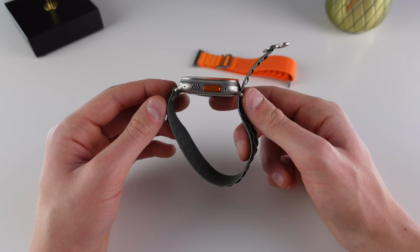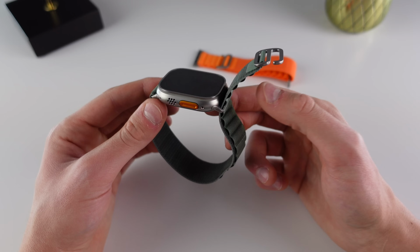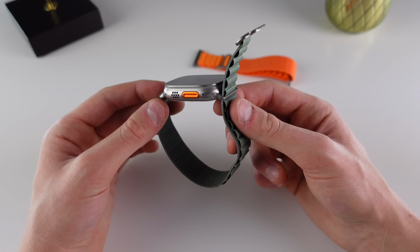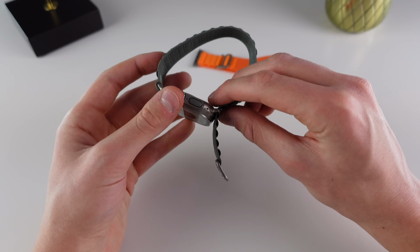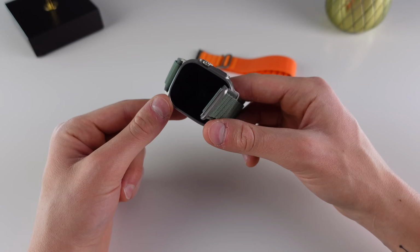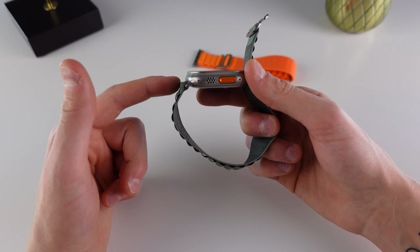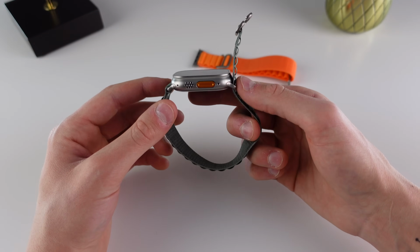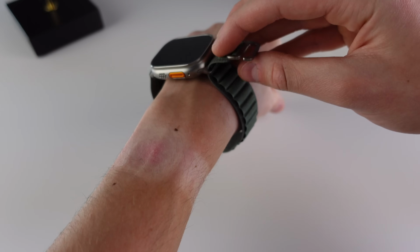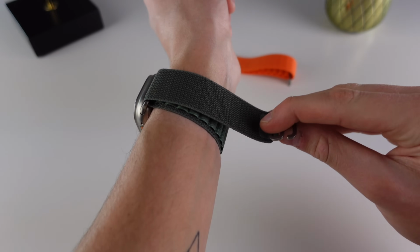And one more thing I want to mention about the Alpine Loop is how you install it on the watch itself. Every single image that you see from Apple marketing is going to show the looping part of the band installed at the top. In my opinion, this is completely wrong, because when you have the loop up here, it's really hard to tighten the band on your wrist. So in my opinion, I'd recommend putting the looping part on the bottom of the watch. That way, when it's time to put it on your wrist, it's a lot easier to tighten the band.